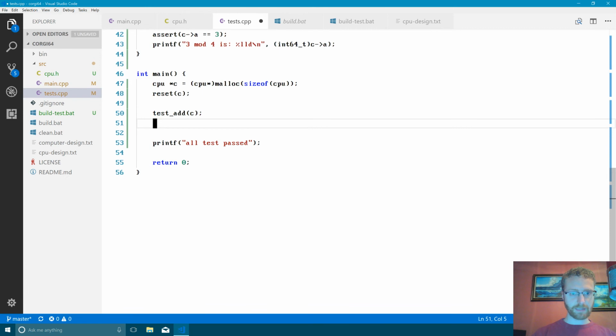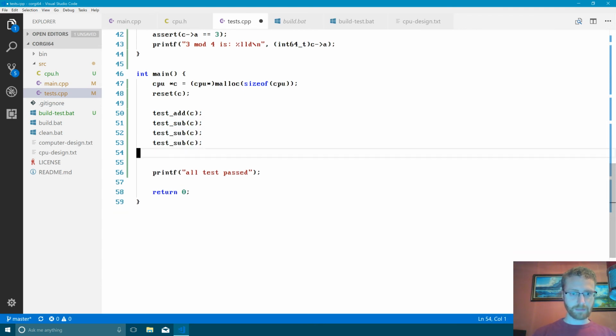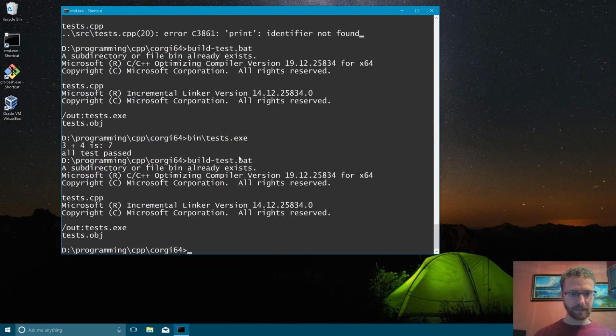So let's go ahead and do test subtract, copy that, multiply, divide, and modulus. Multiply, divide, and mod. So let's see if we can build our tests again.